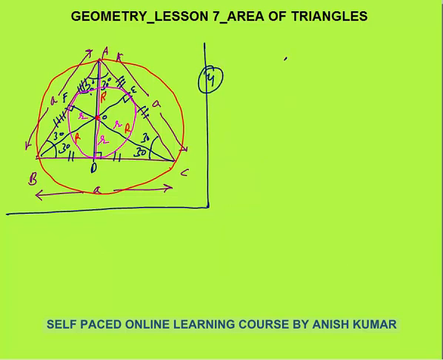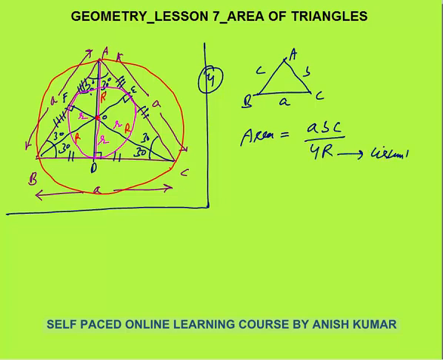The fourth concept to calculate the area is, suppose this triangle ABC is given to you, with sides a, b and c. You can calculate the area as abc upon 4R, where R is the circumradius. In the triangle we have made, the sides are a into a into a, all the same sides of length a centimeter. Four times, what is the circumradius?